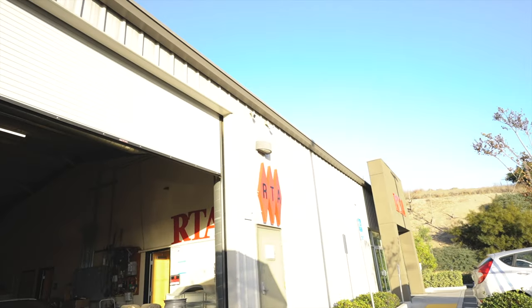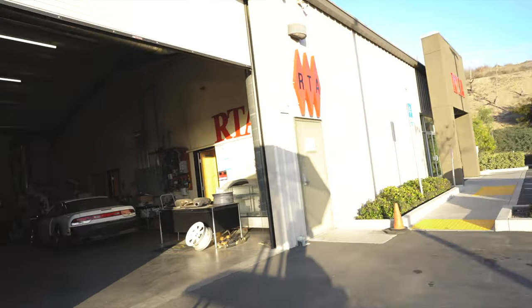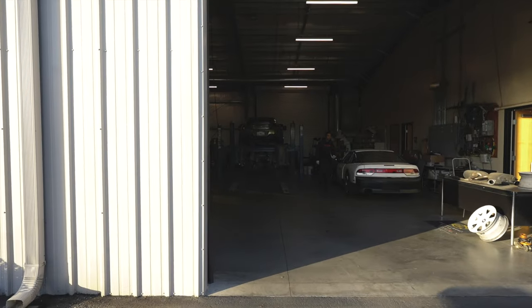But we are currently getting an alignment. We are at RTA, as you can see. The car is sitting over there right now. But yeah, just getting finished. The reason why I got an alignment is because I installed SPL front end links. Had to replace the old one. Got a new pair of SPLs because one of the sides is stripped, and it's painful to take off. Every time I do it, it just keeps getting stripped, and it makes it difficult for me to put it back on and take it off. So I just replaced the whole thing.